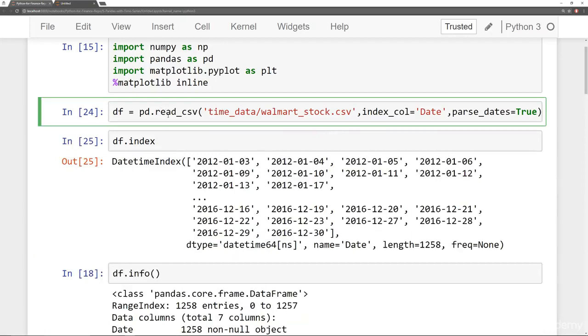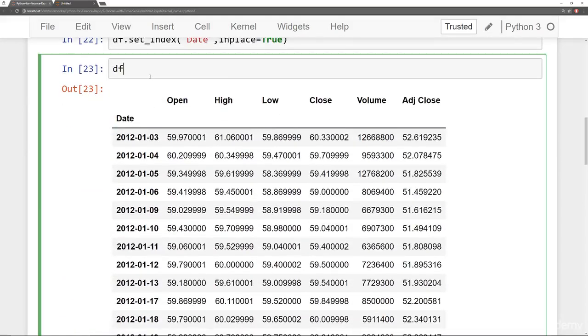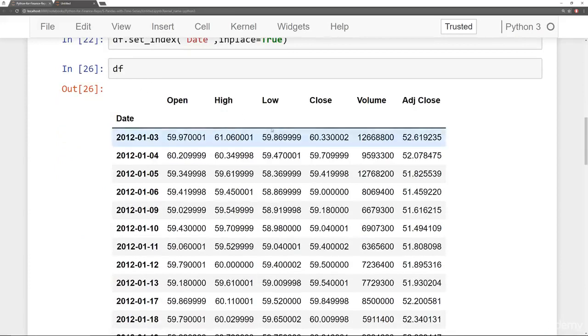So this is the faster way. It's not as controllable as the way we just showed with the step-by-step, but if your data is already in the expected format, this will save you a lot of time. You just pass in your data, set the index column to date, and then say parse_dates equal to True. There's other things you can do with parse_dates, such as adding in an actual list of columns to try to parse, things of that nature. You can always check out the documentation for more details. So we'll just stick with this way, index_col and parse_dates equal to True, and I'm going to scroll all the way down here, come back to our df, hit enter, and everything's the same.